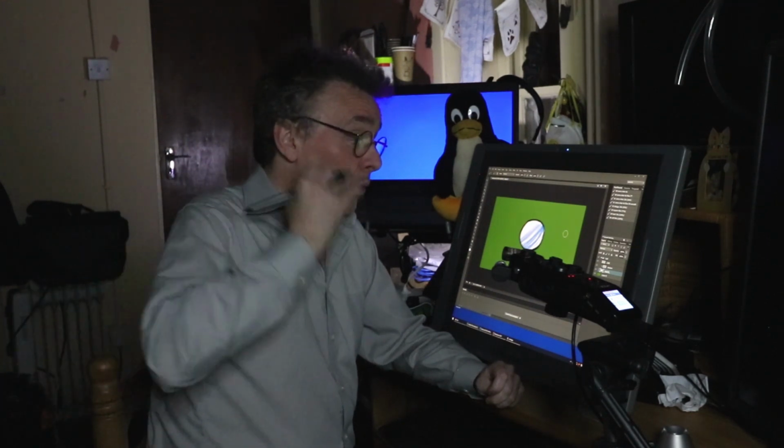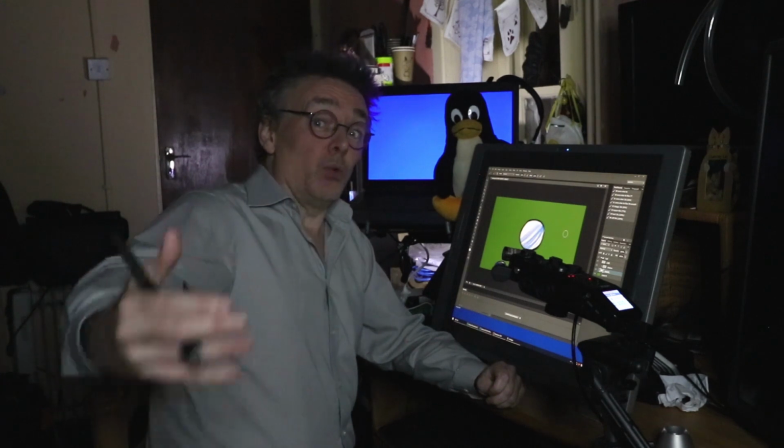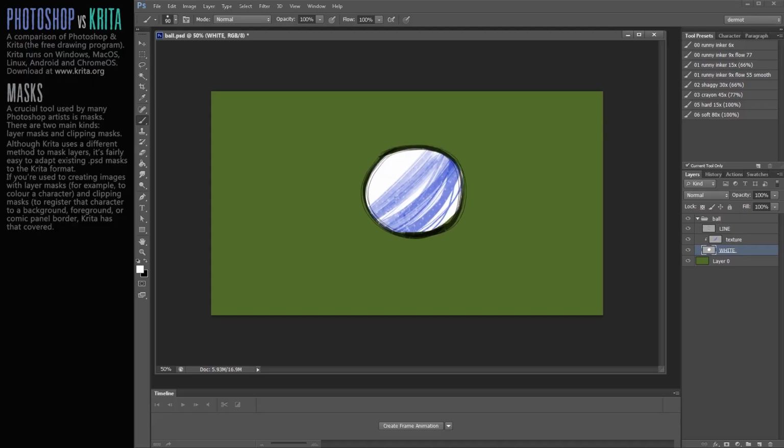If you're trying to transfer from Photoshop to Krita, there are certain things you need to be able to do in both programs. The lack of one can really stop you from making that transition. So one thing that I really need to be able to do is to use masks, layer masks and clipping masks, and see what they look like if I bring them into Krita from Photoshop. Will they break? Can I repeat them? That could be bad. So let's take a look at the kind of thing I'm talking about.